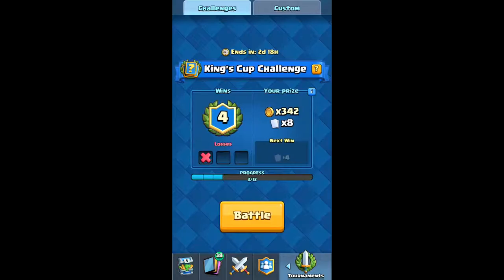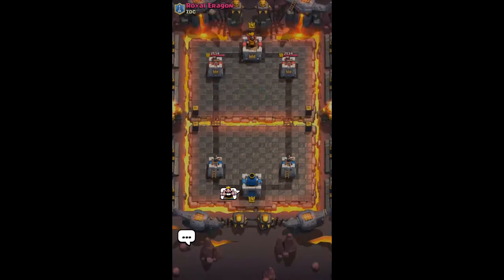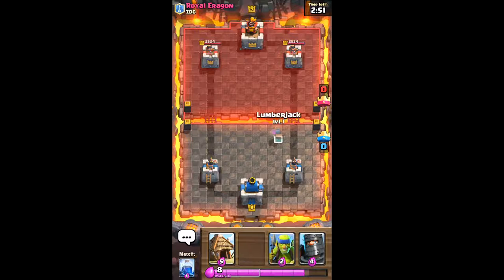I got to say, we're on our fourth win right here. My record in an actual classic challenge is 5. We had Dark Lightning again, which I won with the first time, and I actually like this deck, the Dark Lightning. Let's see what we can do.